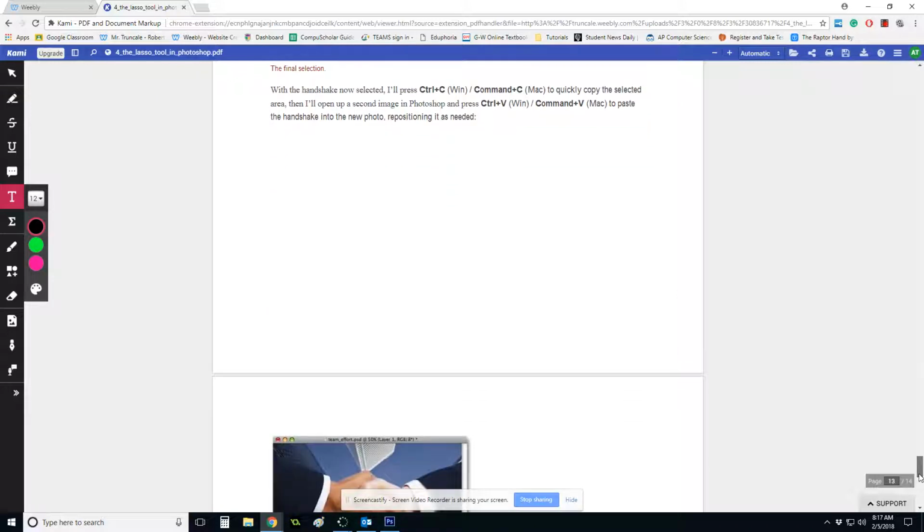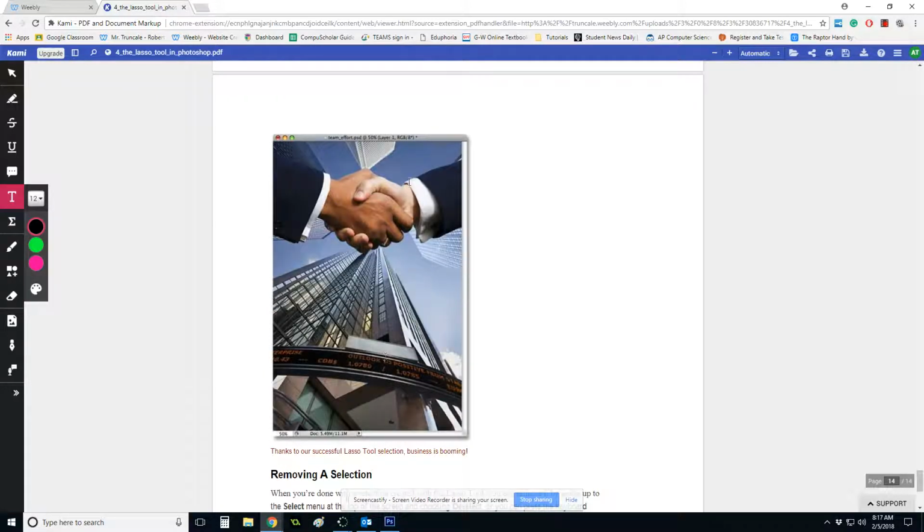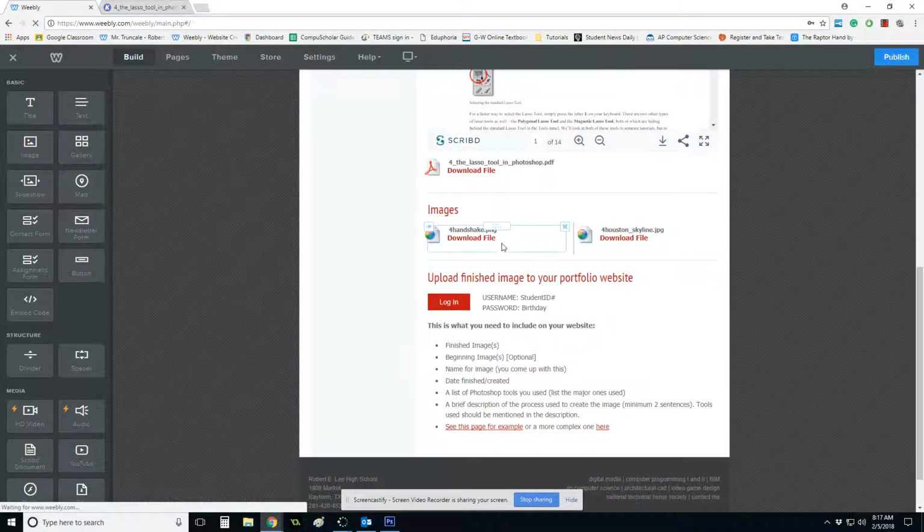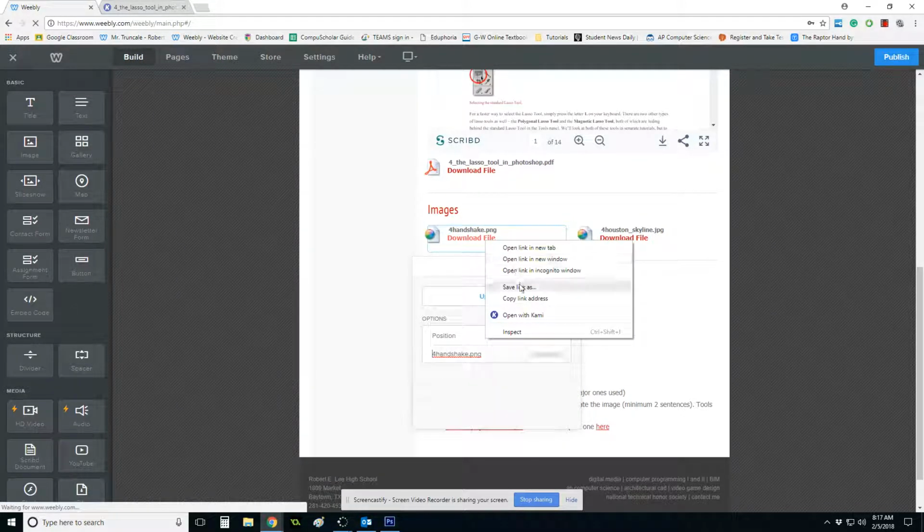I was going to show you the end. And then we're going to paste it on a city view. We have a different city. I actually picked the city of Houston, so we're going to paste it on the city of Houston. This one does have 2 images, but we only work with this one, and we just paste it onto this one. So there's not much we do with this one. We are going to download both of them.